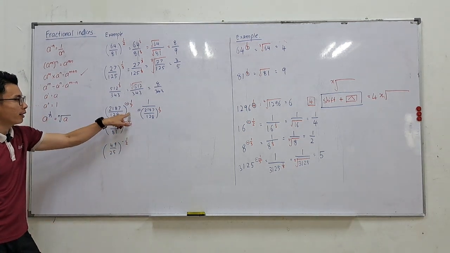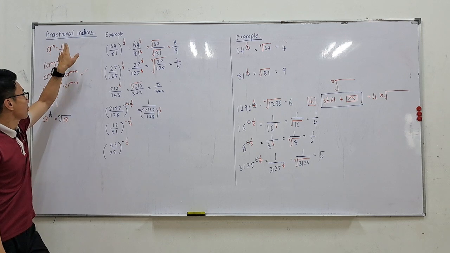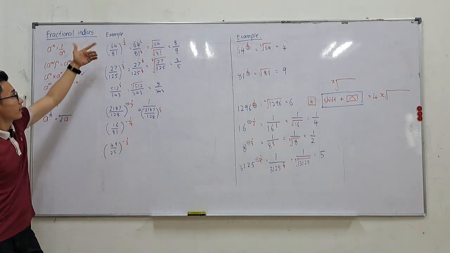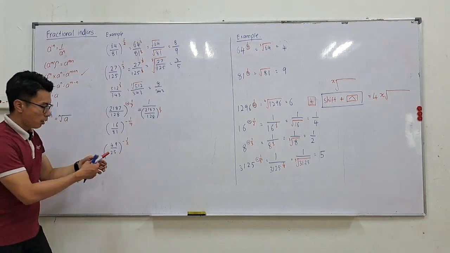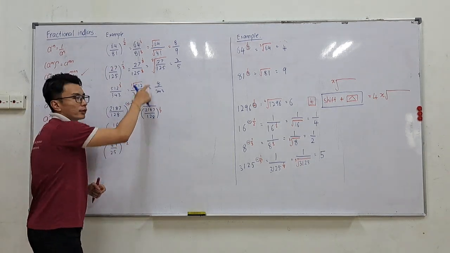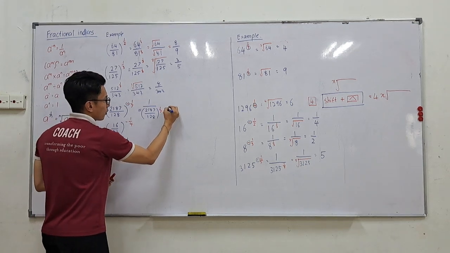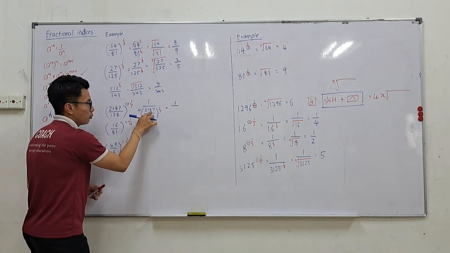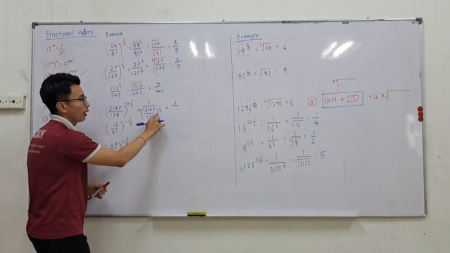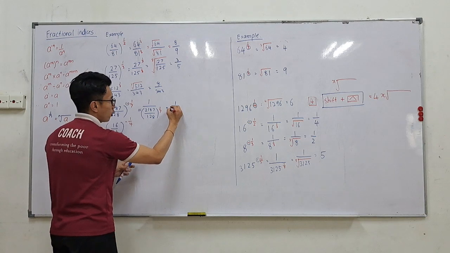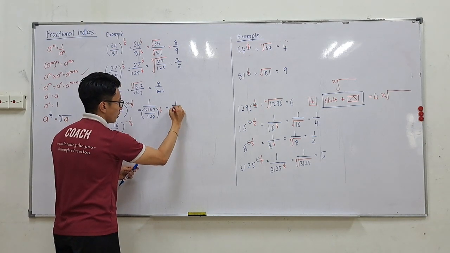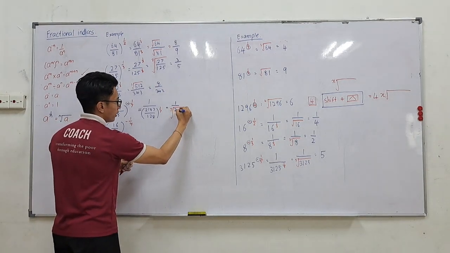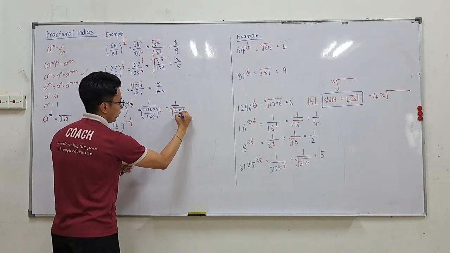What have I done so far? I'm just applying this rule over here, and then the rest is the same as what you have done on top. I'm going to write it this way because this is faster for me. I'm going to write this as 1 over, and we know that for the numerator and denominator, we have to raise it to the power 1 over 7. So that tells me that's the 7th root of 2187 over 128.